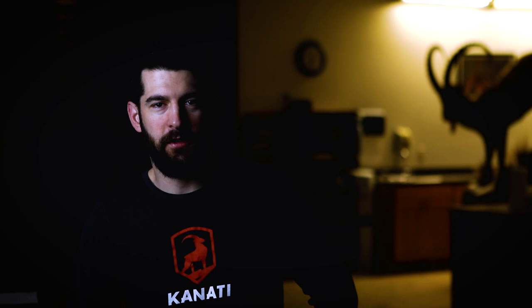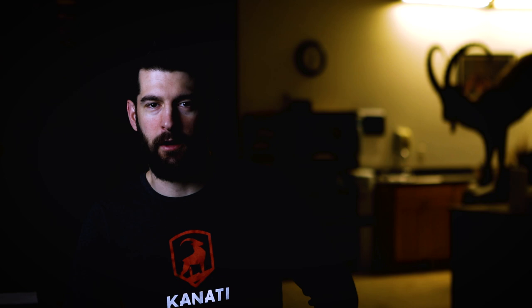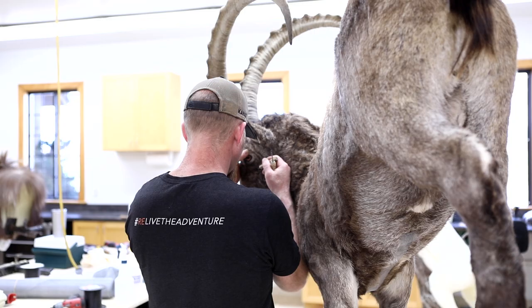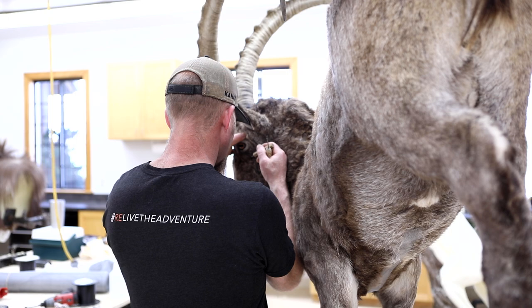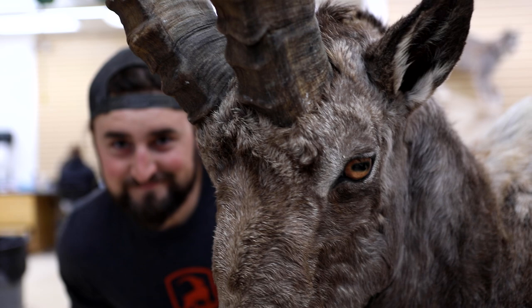Now, we will check on it the next 24 to 48 hours, check on the face and certain problem areas that can kind of pull and change as the leather dries. As that dries, it wants to stretch. So we want to make sure that our lip is staying tucked in, our eyes are staying tucked in, and nothing is distorting a little bit once it dries. We could go back and fix that, but we'd rather catch it in this part of the process. So we're going to keep an eye on that in the next 24 to 48 hours.